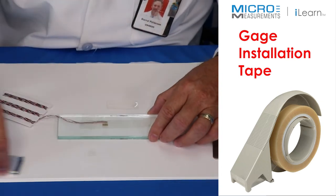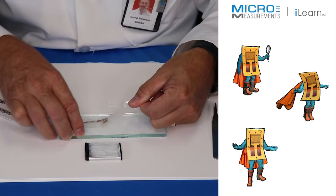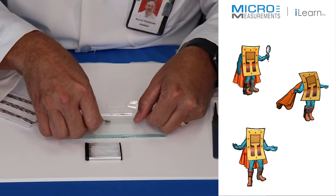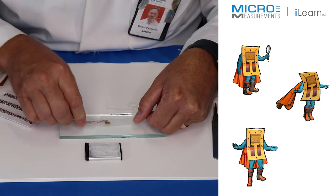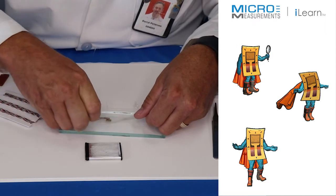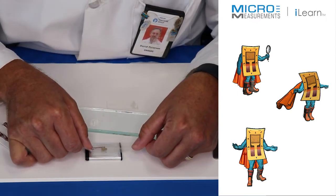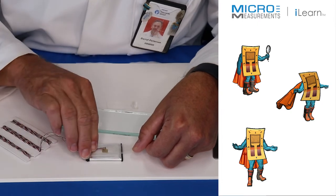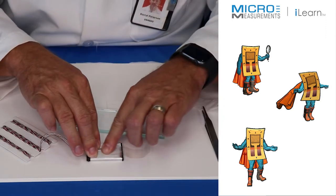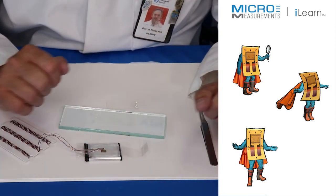I'm happy with the positioning, so I'll bring the battery back over. We're going to put the gauge and temperature sensor about in the middle. Once I get past the strain gauge I can lift it up, making sure the tape and temperature sensor both come up at the same time. Then we transfer it over and wipe it back down into place. The key is that as long as we don't wrinkle the tape, the strain gauge and temperature sensor will go right back into the same location.